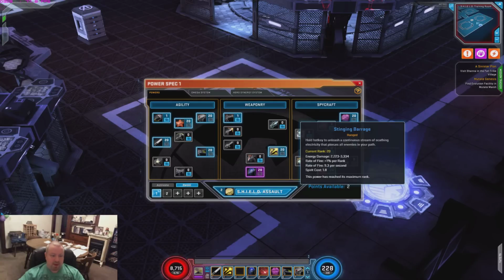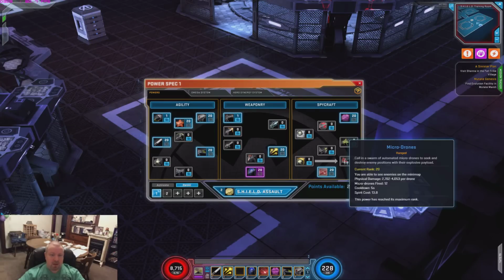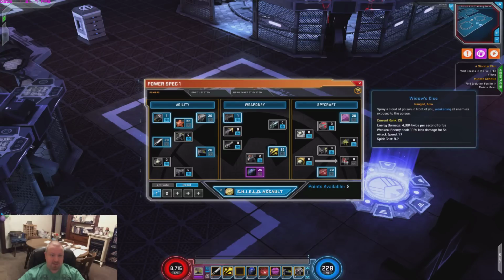We're going to do 20 points to Stinging Barrage. It gives you a ranged attack ability that hits pretty hard. Should you need it and you have to stay away, it gives you the ability to stay away. 20 points this time into Micro Drones. This will give you a nice hard-hitting skill on a little bit of a cooldown. Really good for single-target boss. If there's any mobs out there, though, the damage will get depleted around them. So it's best used against single-target boss.